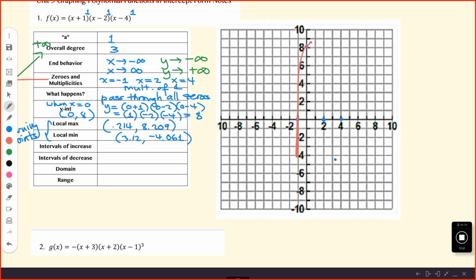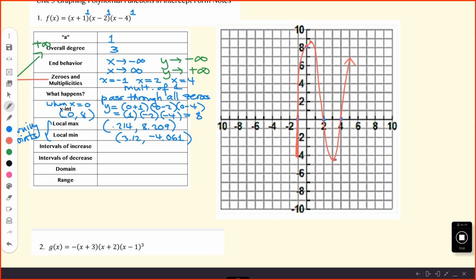And then go to your local max. Once you hit the maximum, that's the time you're going to change the direction of the graph, right? It's going to go back down. And when you go down, you go to the x-intercept and then pass through, right? So pass through 2. And once you hit the local minimum, then you're going to change the direction. You're going to go back up. And then you're going to hit the last zero, which is 4. And also it's passing through. And we don't have any more points here.